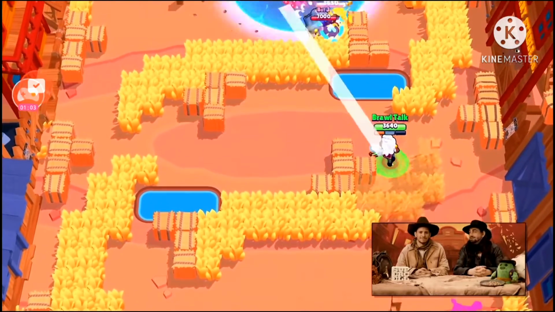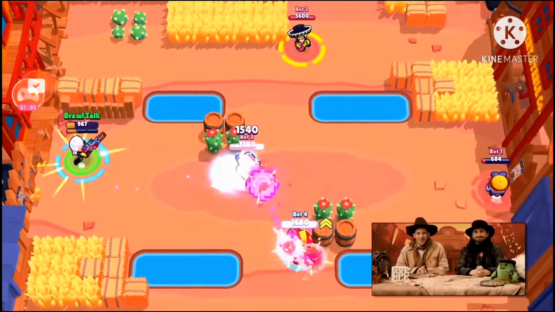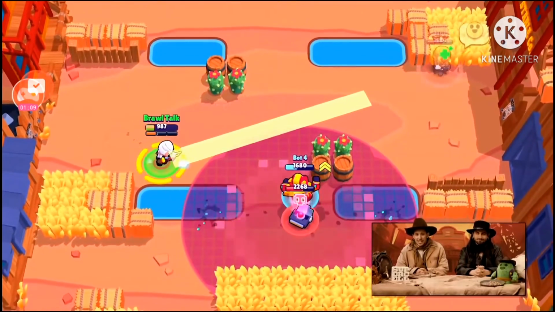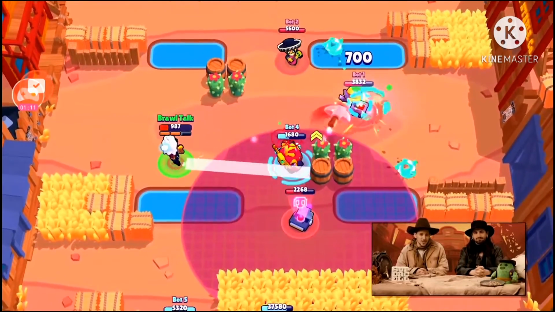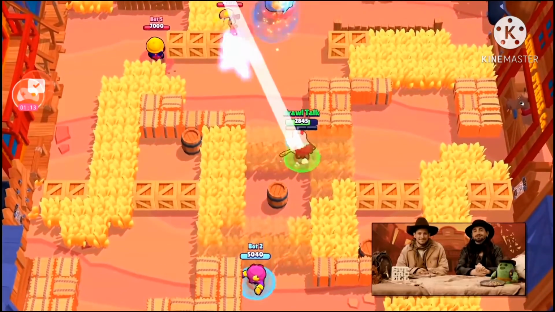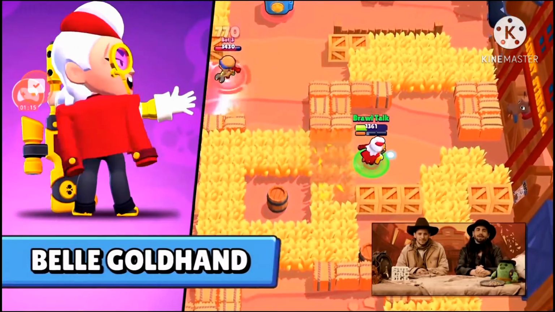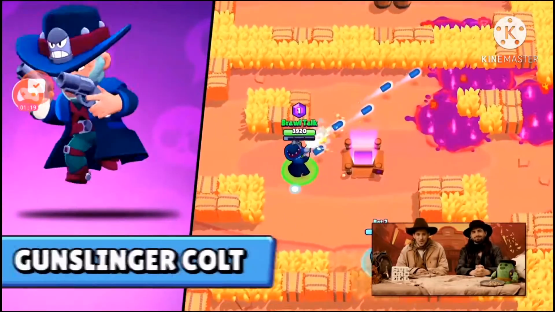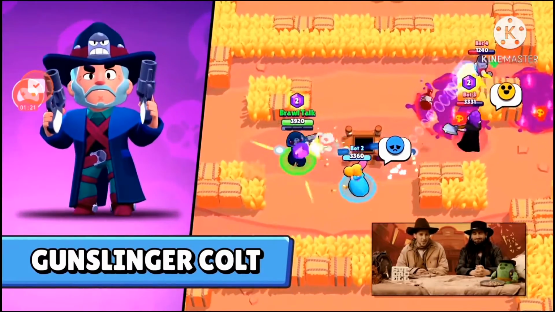Among the enemies until they spread out. That's right. And for her super, she fires a special bullet. Then after it hits the target, that target will take extra damage from any source. And she's also with the Brawl Pass, which is called Belle Goldhand. Ooh, that's a cool skin. As long as we have the new Gunslinger, Gunslinger Colt.